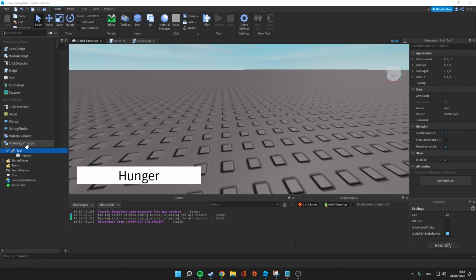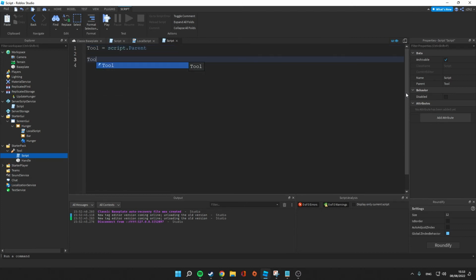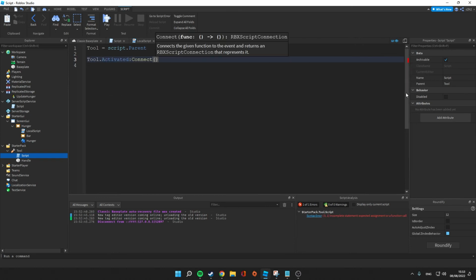Okay, let's insert a script into the tool. First we're going to define the tool, so script.parent. So tool.activated function.